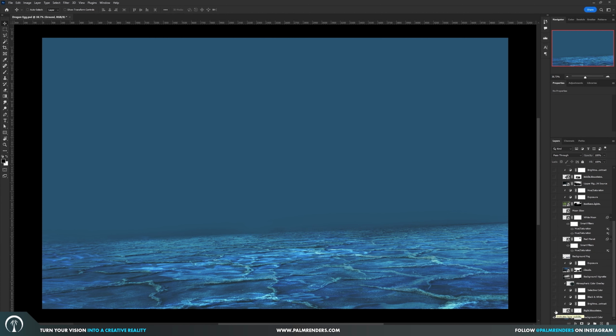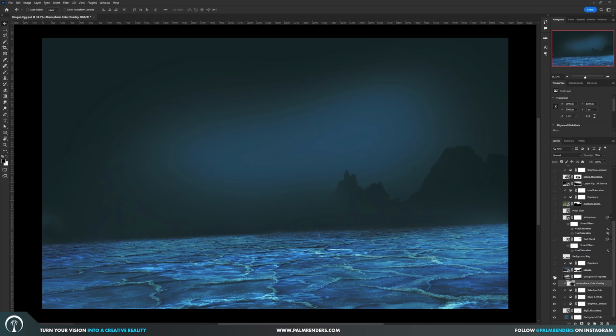To start off the background sky, I went in with these mountains towards the right. I added some brightness and contrast. It was going to be a dark scene, so I had to make everything pretty dark. I added a black and white adjustment to get rid of all that yellow, and then I added a selective color and brought it more towards the cyan. And then I added atmospheric perspective by selecting a dark blue and painting over it, then lowered the opacity. And then I created this background vignette so I can get that dark look that I was looking for.